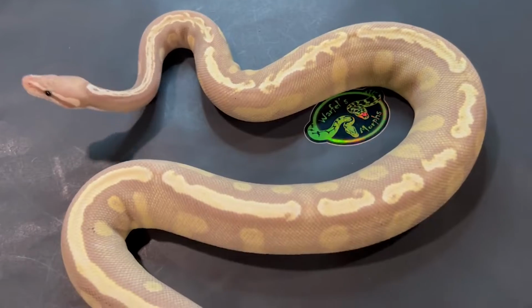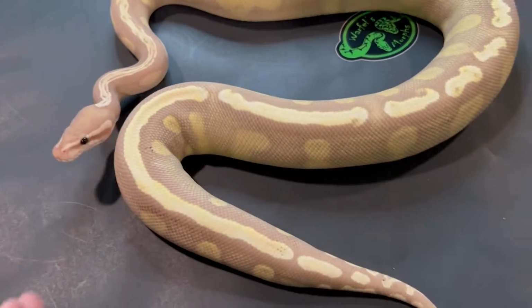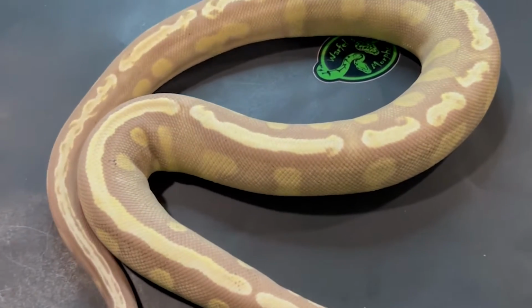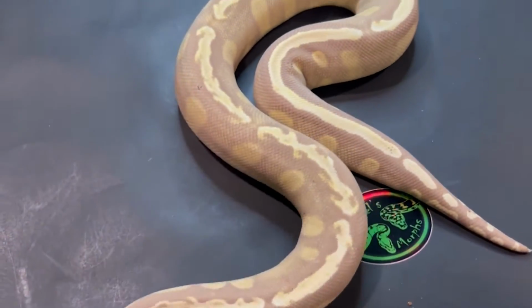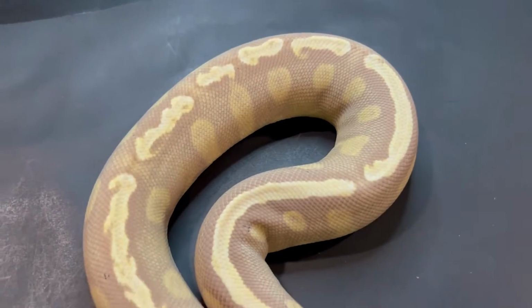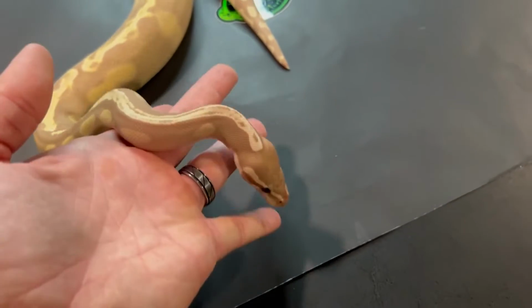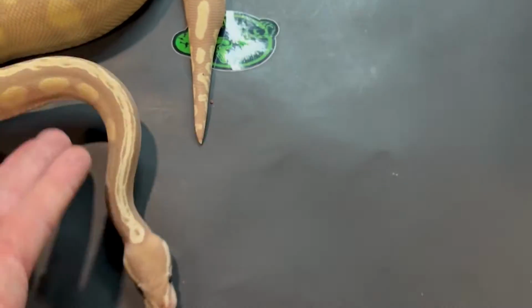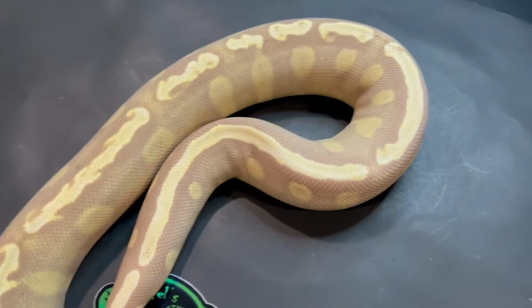This is one of my experimental pairings this year after talking with like Austin and some other people. You know, she's right around that 1,100 gram mark. She's eating good. So we're going to see what we can get out of her this season. And fingers crossed, everything goes great because here we can hit some super Mojave, super GHI stuff. Throw the banana into the mix.